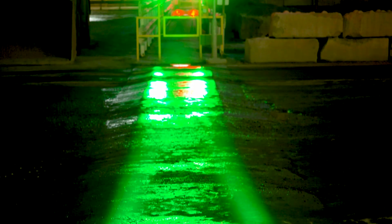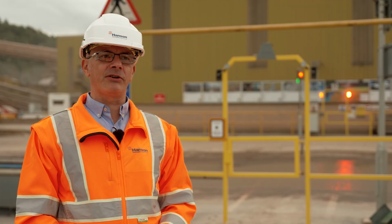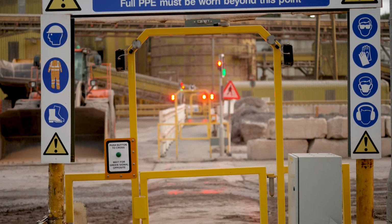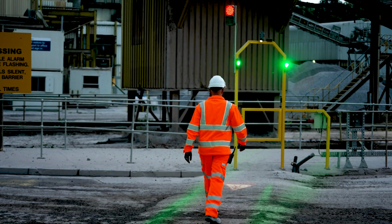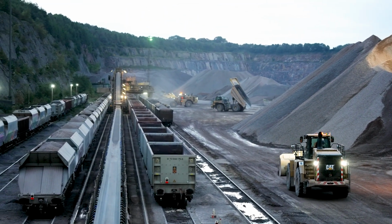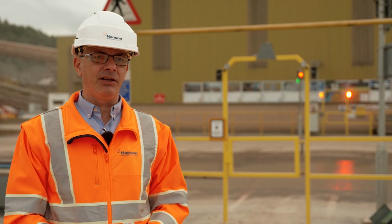Initially when we started the project out, we mainly looked at this area because of the footfall and the traffic between people arriving in their cars and signing in and going off to their duties. We then started to look at the footfall across to our mobile parking area, where our operators will go and start their shifts and do their checks on loading shovels, dumpers, or whatever equipment it may be. And again, from there over to our asphalt plants on site, the concrete plants, the rail loft. So really the four main areas, we've now implemented that and taken that through the full life cycle.